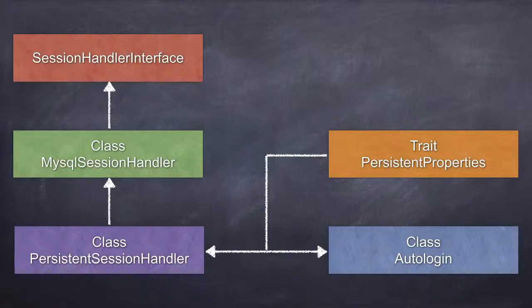So these are going to be sharing a few properties, but the trait is going to be shared between auto login and persistent session handler. For more information, you can go to the PHP documentation and have a look at it. But now I have a trait in my exercise file. I want to copy that and paste it in my Parse Click folder and use it. So let's go and start using this.